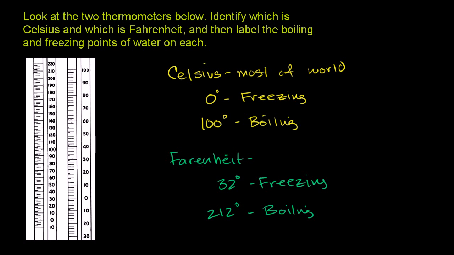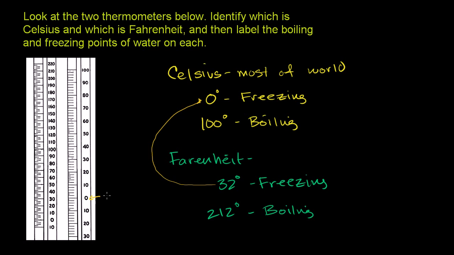Now, remember, regardless of which thermometer you're using, water will always actually freeze and boil at the exact same temperature. So Fahrenheit 32 degrees has to be the same thing as Celsius 0 degrees. So let's see what happens. When this temperature right here is 0, this one over here looks like it's negative something. So this one right here doesn't look like Celsius. Here, if we say this is Celsius, this looks pretty close to 32 on this one.